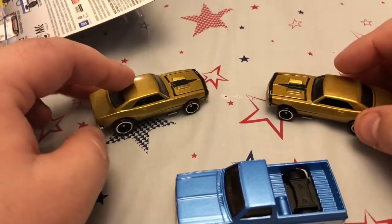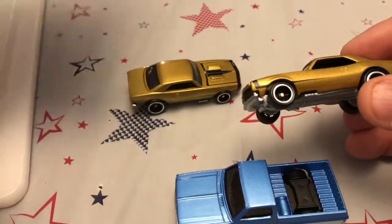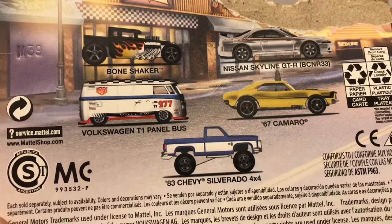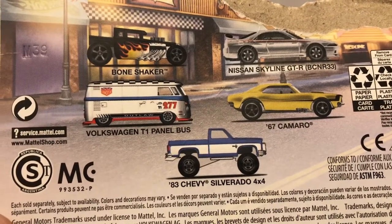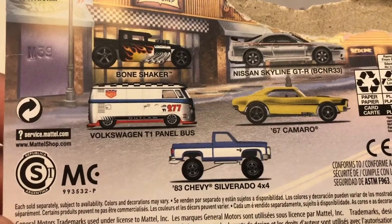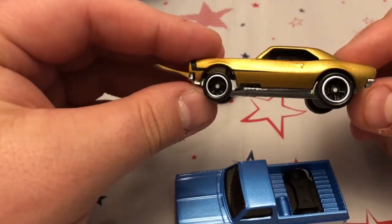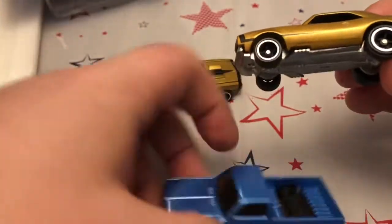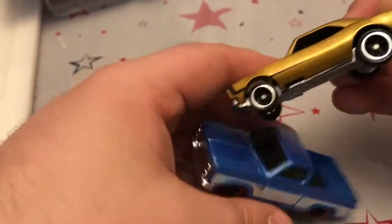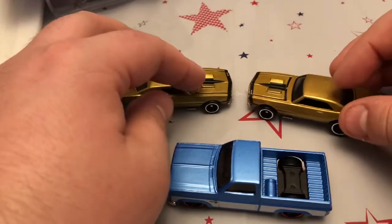Looked around at what was available, and there really wasn't too much available outside of some more of these at my local store. And so these were the rims I had to work with. Now I like the ones on the bone shaker, but I like the chrome lip around these more. But then again, because of the size of these, I didn't want to put the real small ones up front. So I had to get two of these so I could rob the back wheels off, and then I'll still have the front wheels to put on a different one.